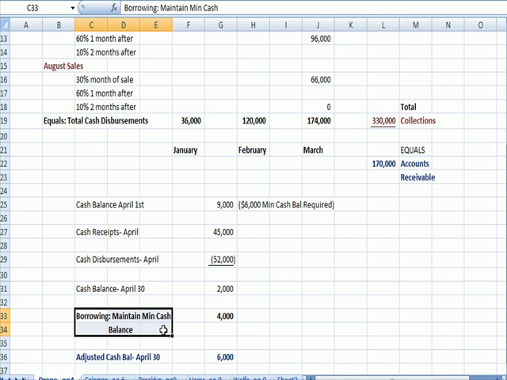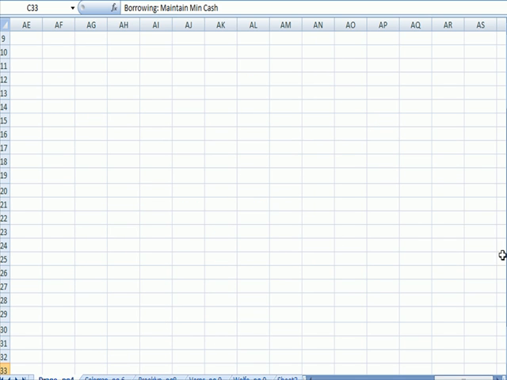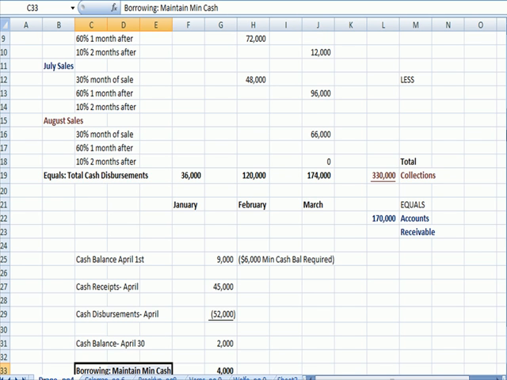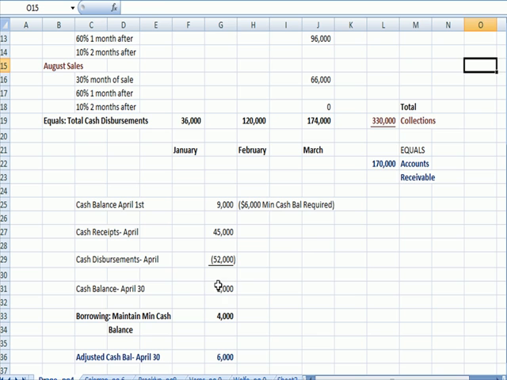So what we're saying in this example is that, if I go back, sometimes you have to adjust the cash balance by borrowing or putting in more money to get up to some minimum cash balance that you're required to maintain. In this example, it's $6,000. I had a dentist client of mine who borrowed money to build out a new office, add all of his dental equipment, several $100,000, and one of the things he was required to do was to maintain a minimum cash balance and also have a CD on deposit as collateral. So that's a little added wrinkle.